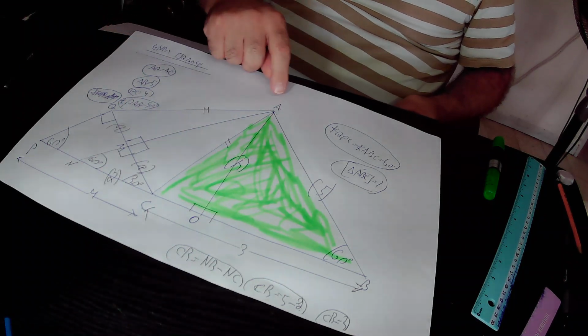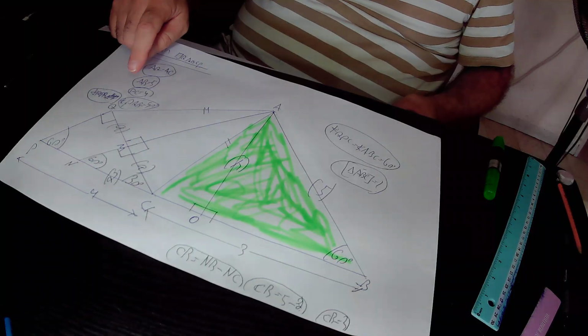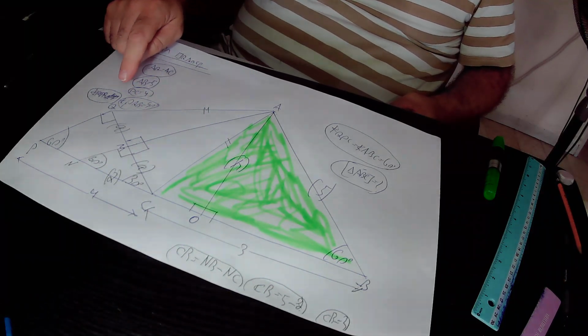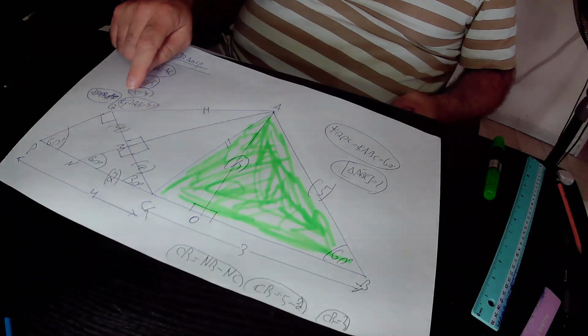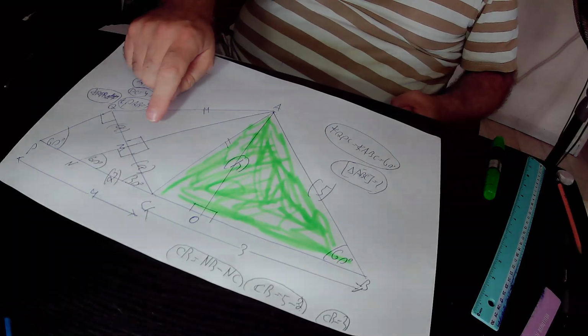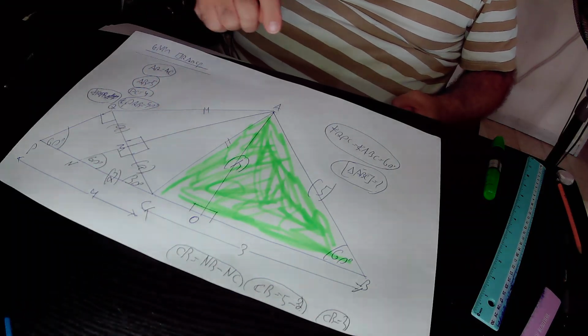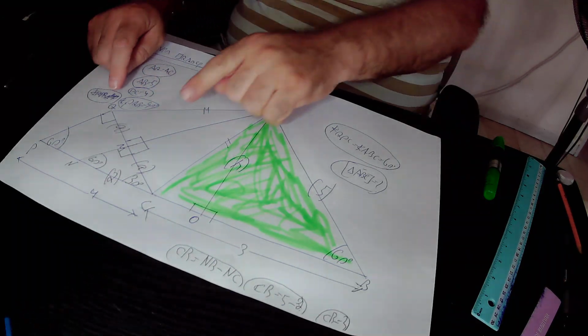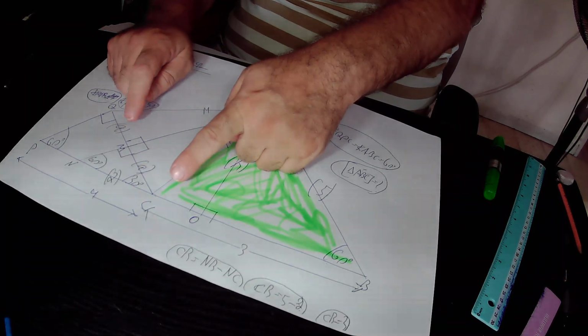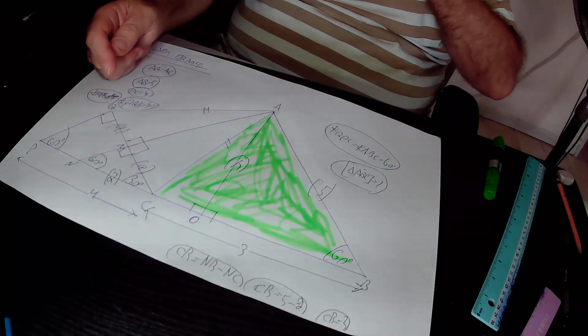That is to say, the perpendicular AM divides the base QC into 2 halves. Each half equals QC over 2. So the first half QM equals QC over 2, and the second half MC also equals QC over 2. So if we define the length of QM as, say, A, then the length of the second half MC must also be equal to A.